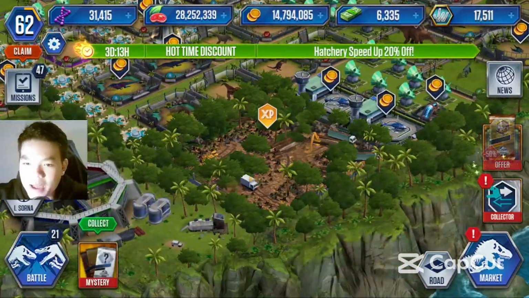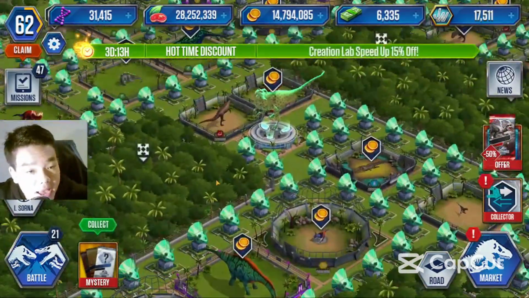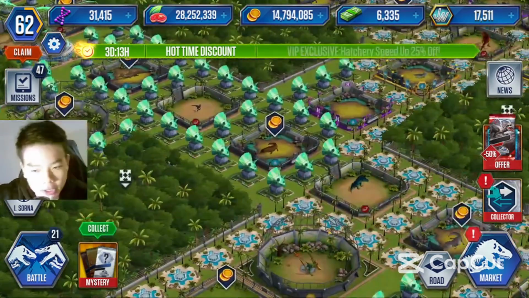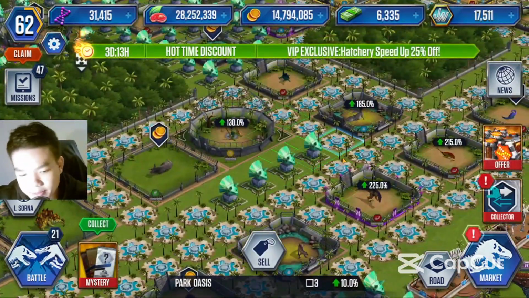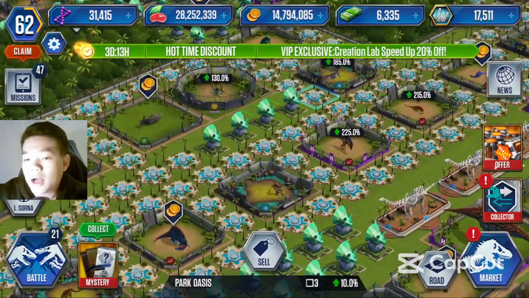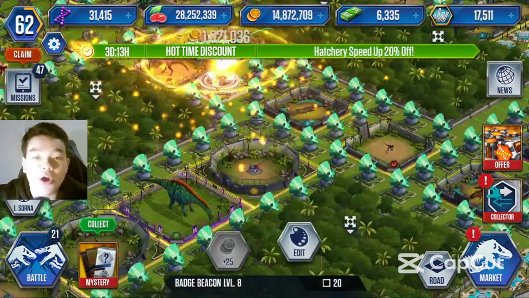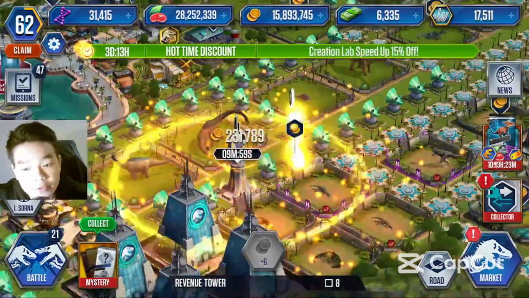Let's start with this expansion that I did last week, because I was realizing that we were running out of space in our park to put new dinos. And you may also notice on our park that a few of our Triceratops statues have been replaced by park oases. Now these are just double the bonus. It's a no-brainer. You should definitely upgrade your decoration when you reach the required level for the next one.